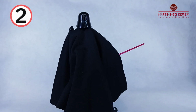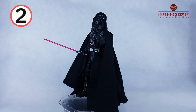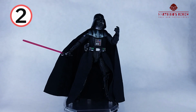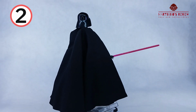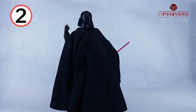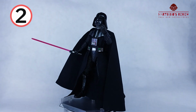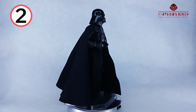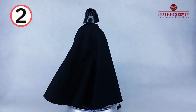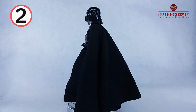Deciding who is my favorite Star Wars character is always tough. Darth Vader is considered one of the best villains of cinema. The look of the character is fantastic, very imposing. All the essence of the character is right there. And George Lucas did a fantastic job envisioning Vader, and of course, Ralph McQuarrie took that vision and made a memorable character design. And these figures capture that very well.